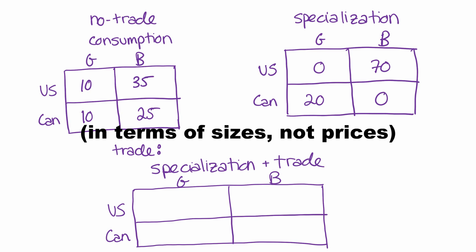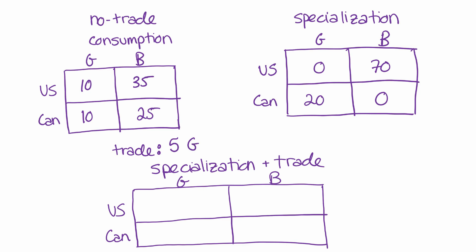Now let's take a look at a trade. Let's say that the trade is five guns for 15 butter. And we usually think about the price of a trade by scaling this down so that we see we're trading one of something for a different number of the other thing. So if I were to scale this down by a factor of five, the price of a gun would be three butter. Or put the other way, the price of butter would be one third of a gun.